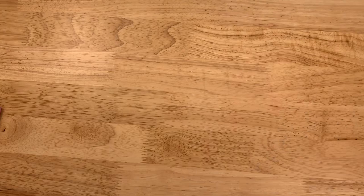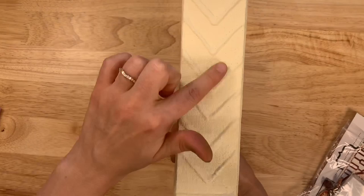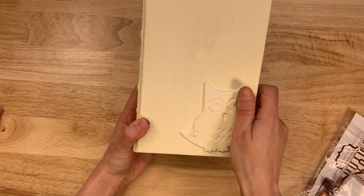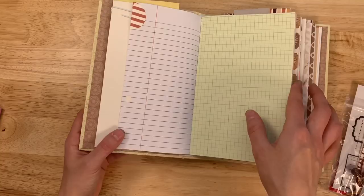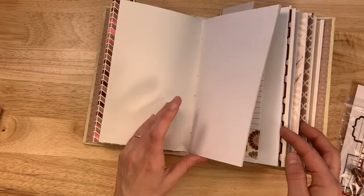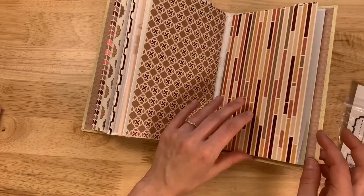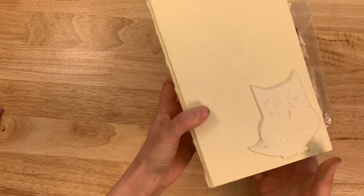Now onto the journals — here's a handmade cover. I'm pretty sure she took the Nick the Booksmith course, like I did, to create these covers. Look at the spine — it has a chevron arrow-type pattern that's hand painted, and there's an embossed or debossed owl on the cover. There's also a little extra bag of goodies that comes with it. It's a naked journal, meaning it's not embellished inside — just a variety of pretty coordinating papers, plus tags and other things in the bag to springboard your journaling.